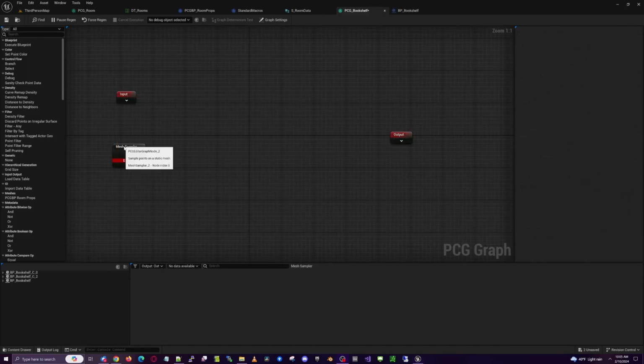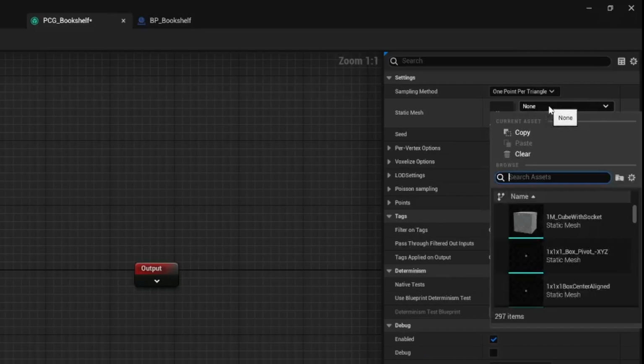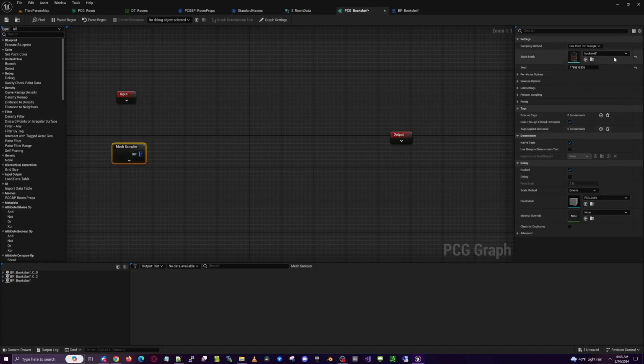For our mesh sampler to work, we need to give it the static mesh. Select the static mesh again here. So this is a copy of the static mesh, not the actual static mesh that we just set up in our blueprint. So for this static mesh to be at the correct location, we need to set that location. To do that, we'll use copy points.